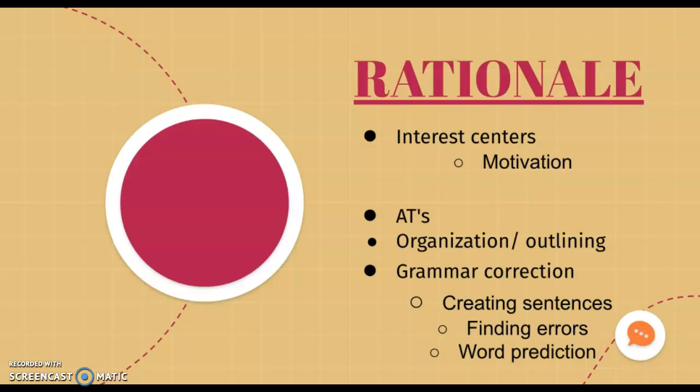I like WordQ5 because it helps with grammar correction. Again, a lot of students I have seen have a difficult time coming up with sentences and various words and not repeating the same word over and over again. So this helps them create those sentences. It also finds the errors. It doesn't automatically replace the errors. It shows them what it may need to be, so it's a learning experience for them. They can see what they have typed, and then they can see what it may be. And the word prediction, again, helps with eliminating repeated words.